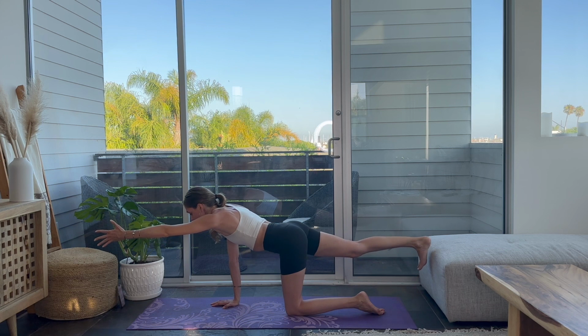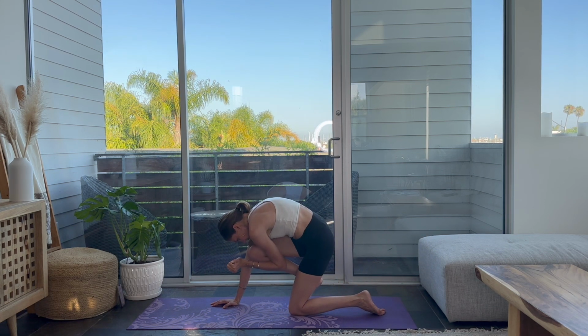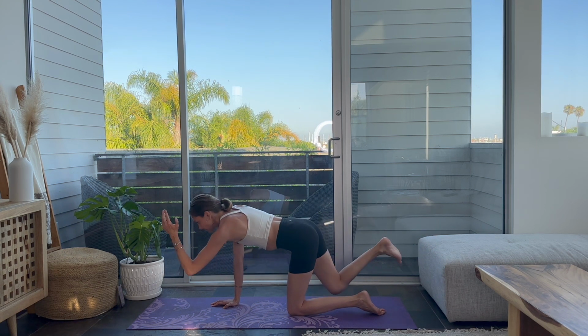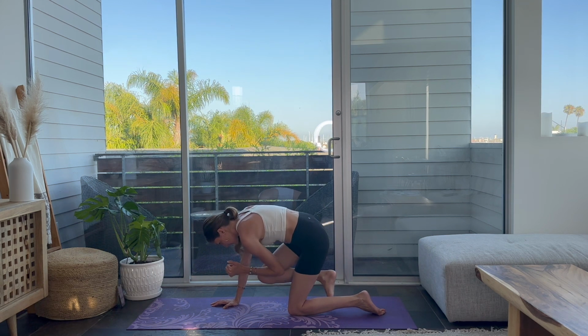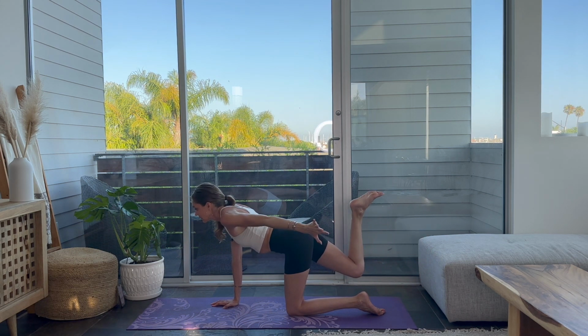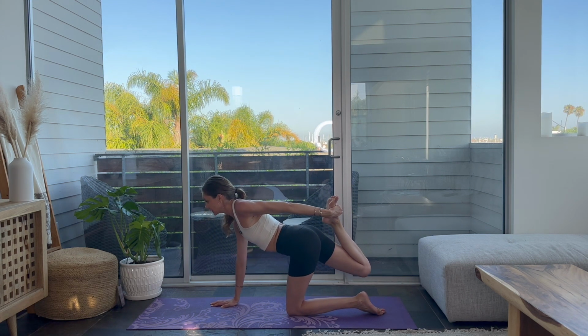Take a deep breath in as you exhale, knee to elbow, round. Good, 2 more times on your own. Good, re-extend, pause here. Next, inhale, airplane that left arm out to the side, bend the right knee, grab for the right ankle or the inside of that right foot.